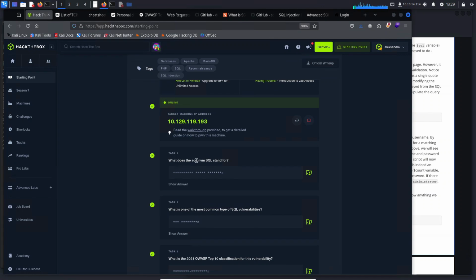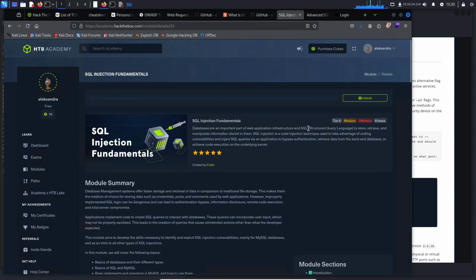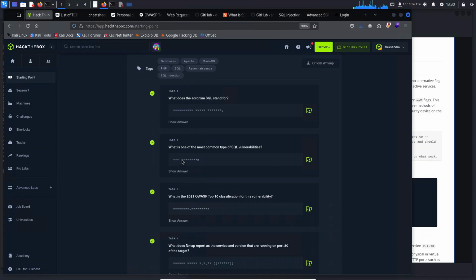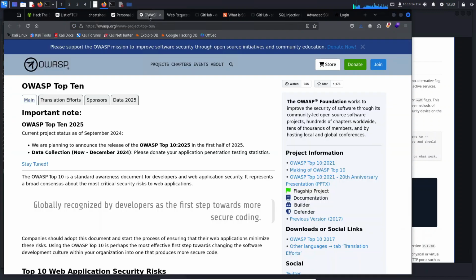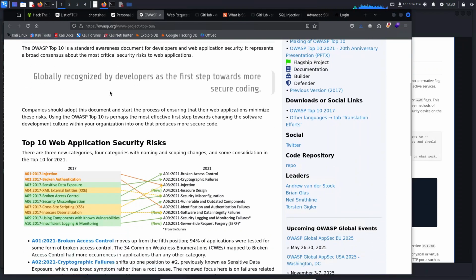First task, what does the acronym SQL stand for? Task number 2 question, what is one of the most common types of SQL vulnerabilities? So that was the theme of this box. Going through our OWASP Top 10 page linked in the walkthrough.